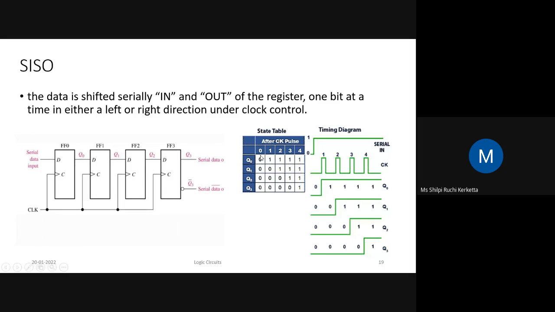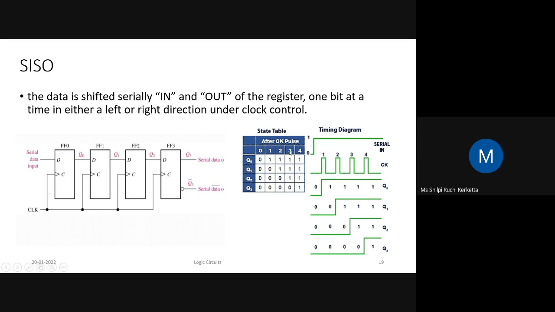Sorry, this is the first term, this is the second term, this is the third term, this is the fourth term, and this is the fifth term. Okay, so initially our value was 0000. Then we introduced a 1. So we are introducing a 1. So this 00 will shift here, and this 0 will completely go out. Okay, then we are introducing another 1. So this 0 will go out, and this 1 will come in.